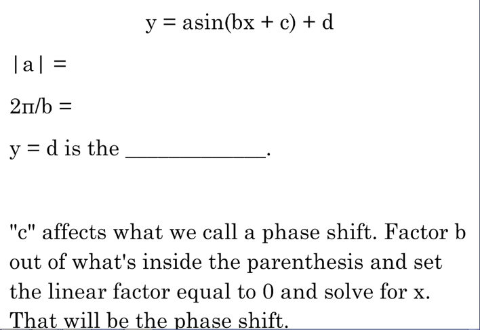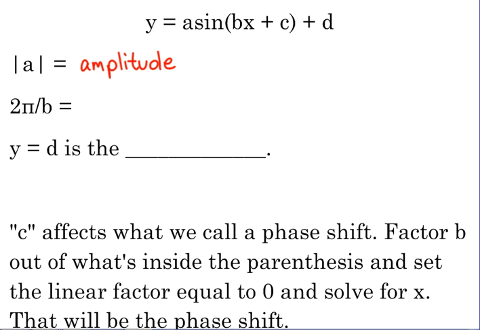These coefficients do the exact same thing. Based on what you just did in 10 marks, what does the coefficient A correspond to? The height, the amplitude. The absolute value of A is the amplitude. Now, if A is negative, it just flips your graph over. So for sine, instead of starting by increasing, if it's a negative A, it's going to start by decreasing. For cosine, instead of starting at the maximum, if A is negative, it'll flip it over so it would start at its minimum.